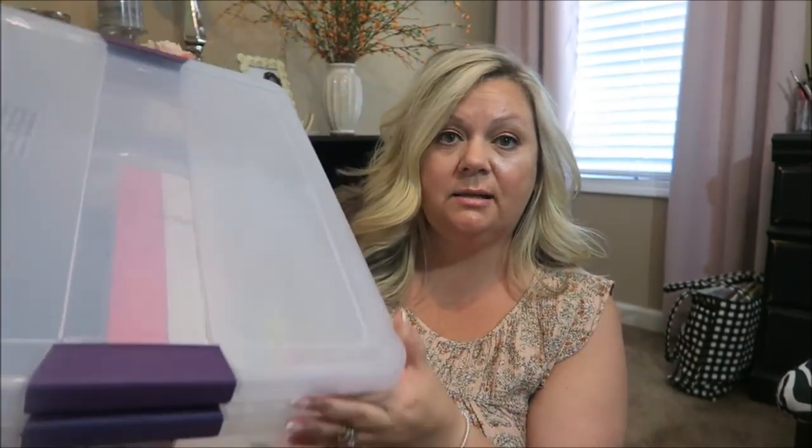Okay, so first things first, I picked up two of these totes. I have an idea in my head what I want to use for these totes. I actually want to start putting some of my shoes in here. I do have a bunch of little tiny shoe totes that I put some of my shoes in, but I want to see if I can actually just put a bunch of shoes inside of this tote and just stack them nicely, like this. So they're all kind of nicely stacked, and then I could stack these in my closet for the organization and the purge. Okay. So I got two of those, and these were like $6, I think, at Target. So those are really good heavy duty totes.